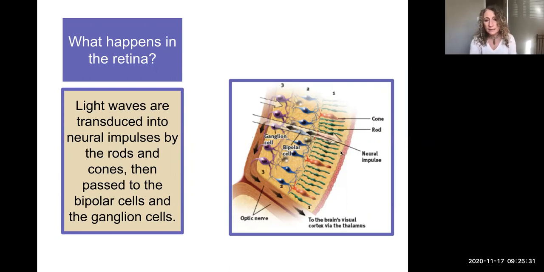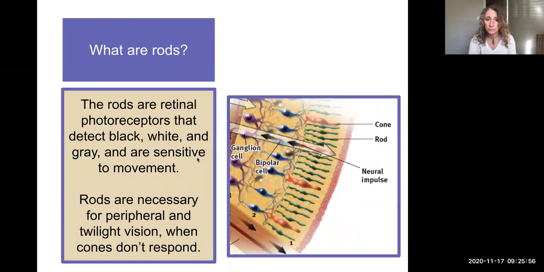So it hits the rods and cones within the retina, remember, and that is going to activate the bipolar cells. And I always like to remember it, the B cells, bipolar cells, which thus activates the ganglion cells, which are actually the axons of them. They all form together to create the optic nerve.